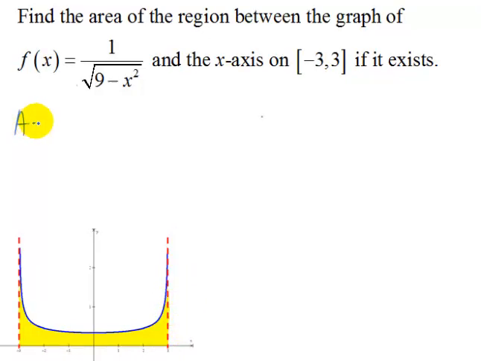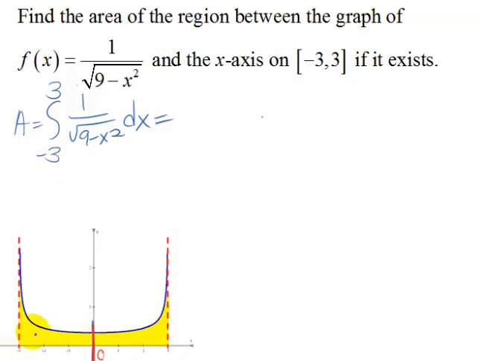So this area will equal the integral from -3 to 3 of 1 over the square root of 9 minus x squared dx. Now we have an improper integral because we have this infinite range. So let's go ahead and use a couple of things. As we see here, we have an even function, and if we needed to pick a value here, we're going to pick 0, and because we have a symmetric integral over this even function, we can actually just do 1/2 of it.